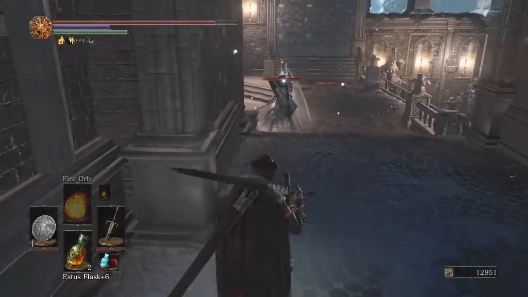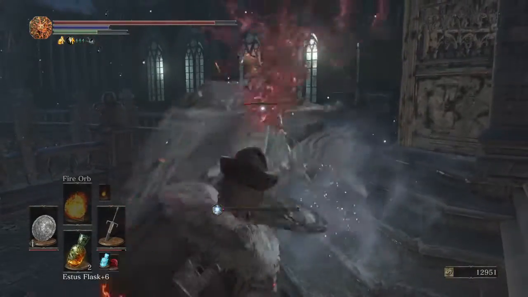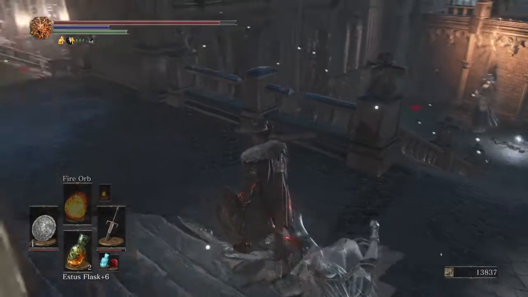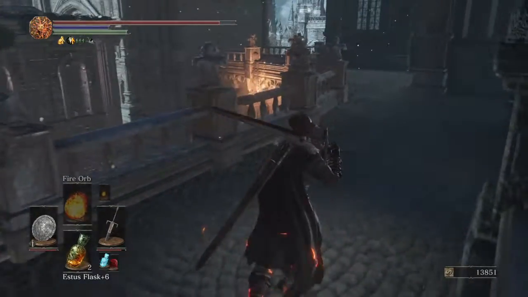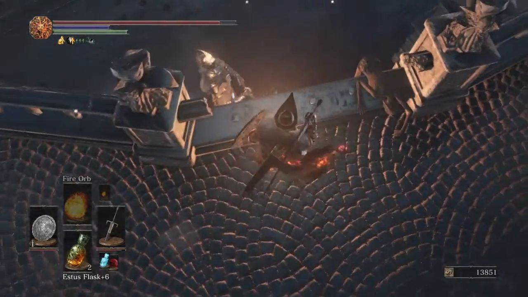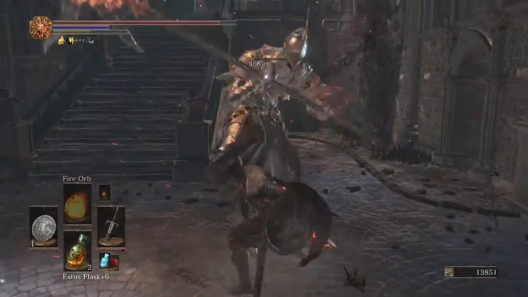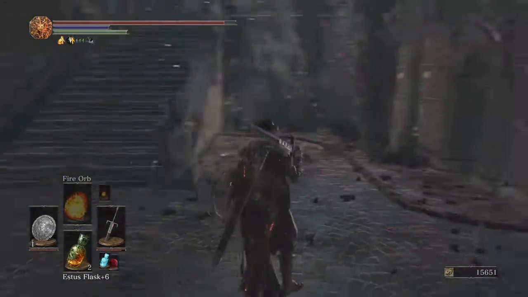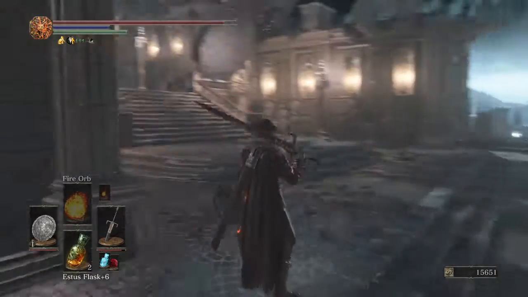Try and drag this one over here. Backstab. There's no one down there. Probably a good idea to do a drop attack on him. Soul of a weary warrior. Okay.